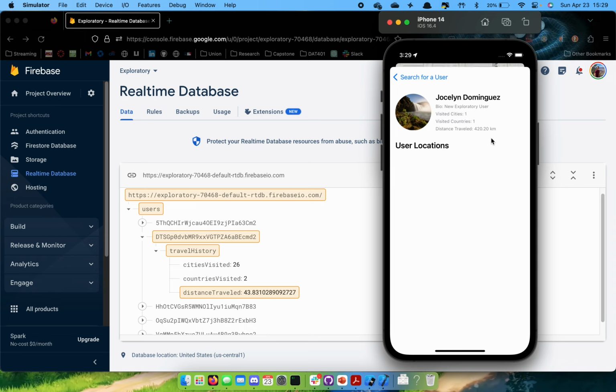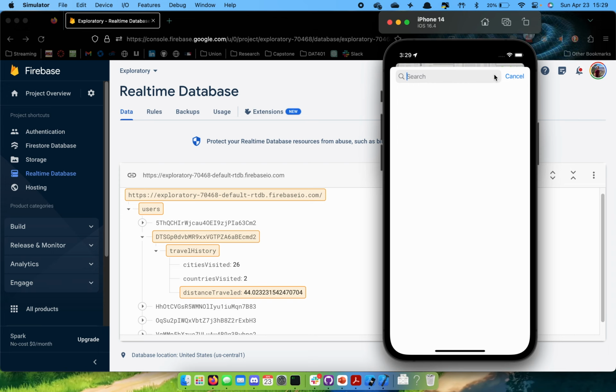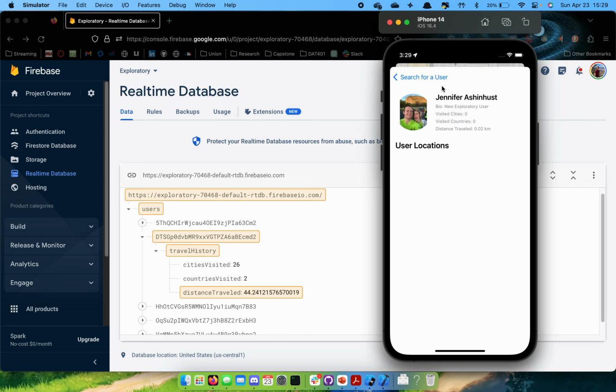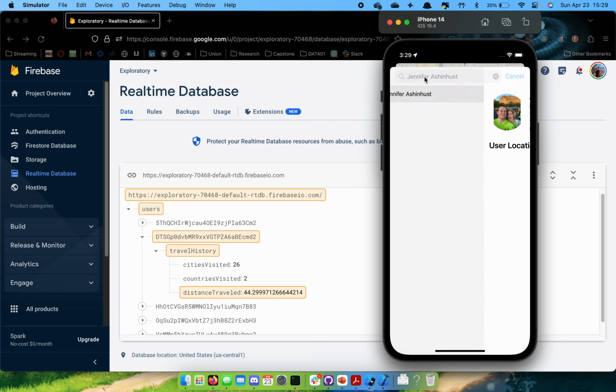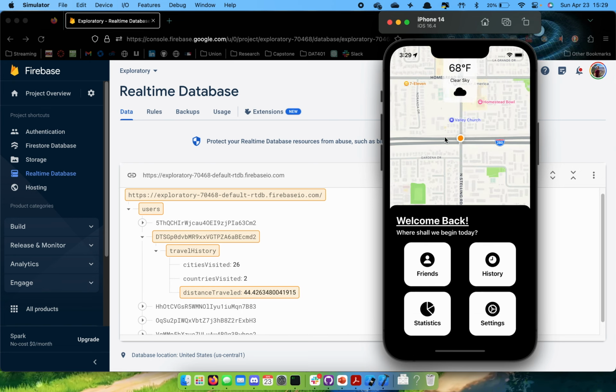We'll see that with the encapsulation I provided with profile content that we cannot view her emails to give her some privacy. And we'll see I can search for other users, like my mother. That we'll see here. She has traveled nowhere. She has just created her account with no data. Leaving there, we'll see that now we're going for a freeway drive.